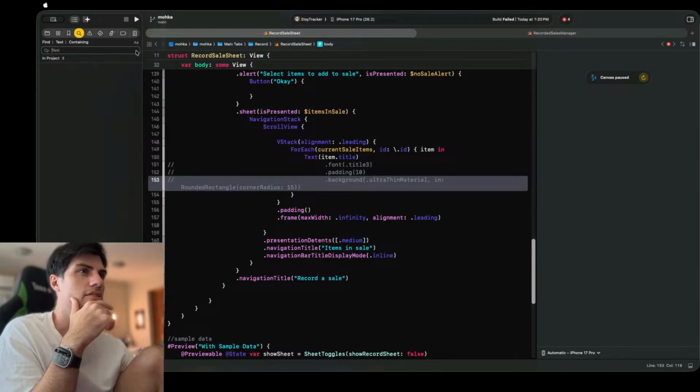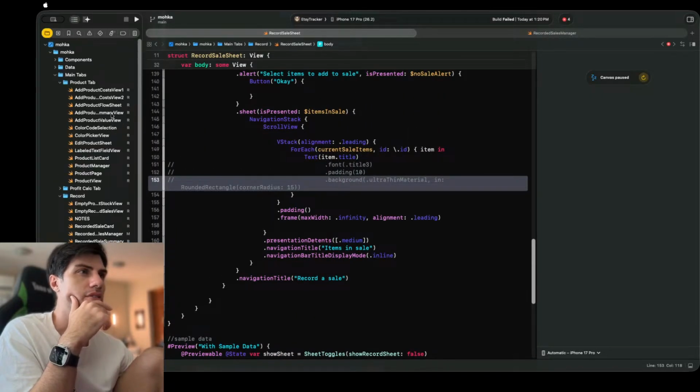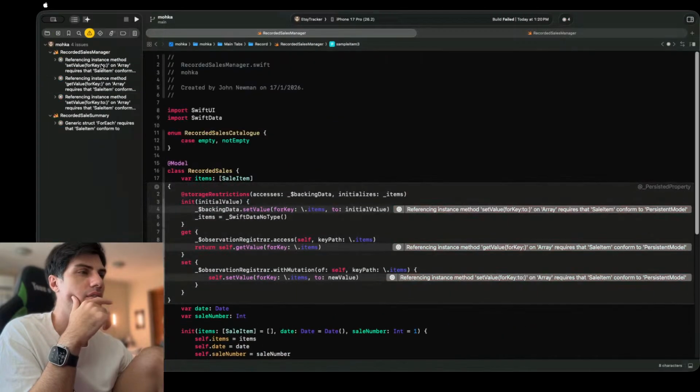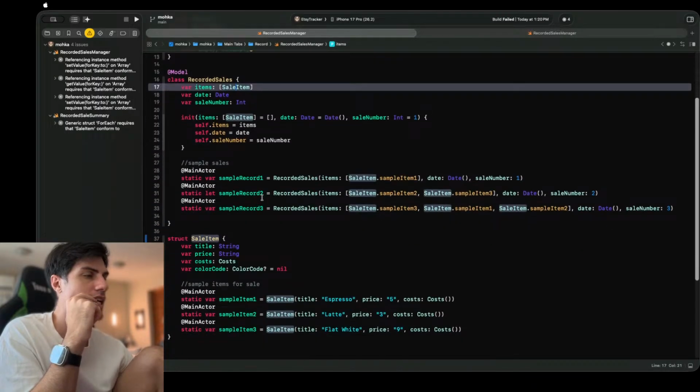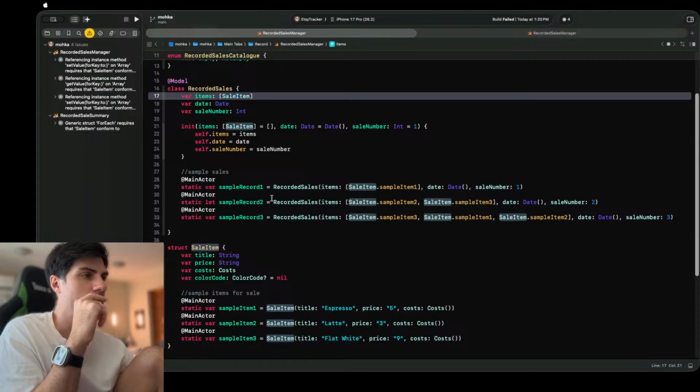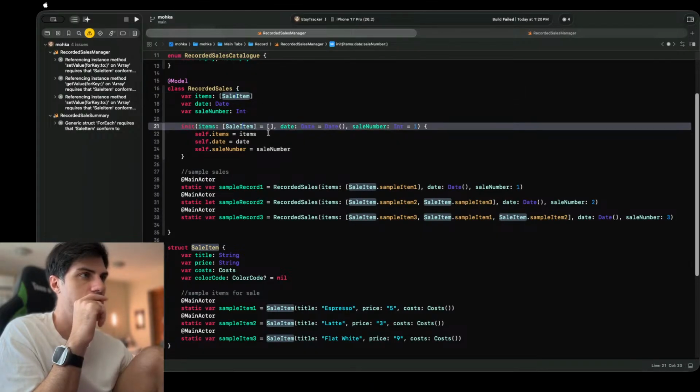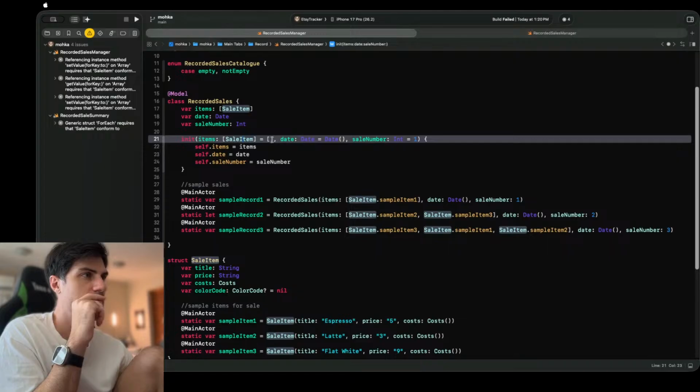And in fact, I'm actually not sure what these errors are. Items. Sale item. That should be fine. Is empty.